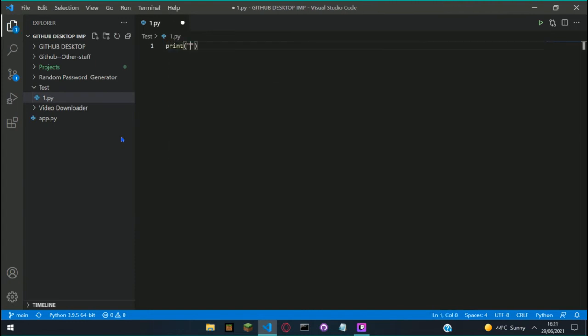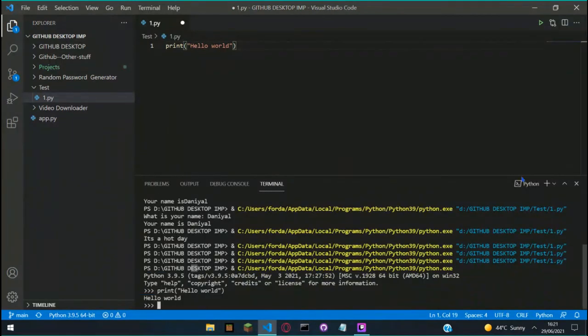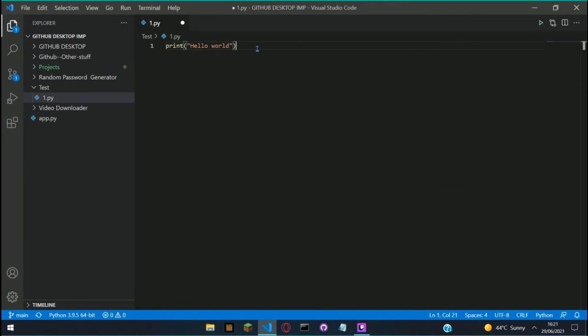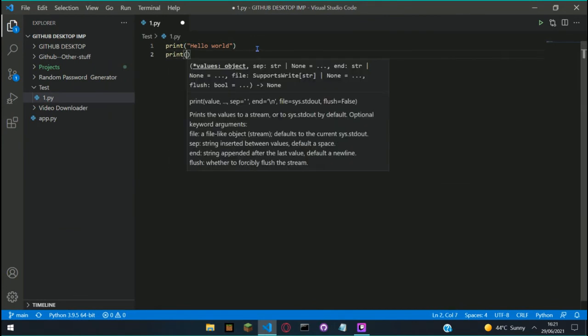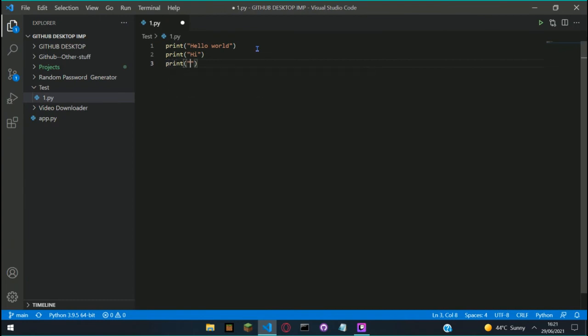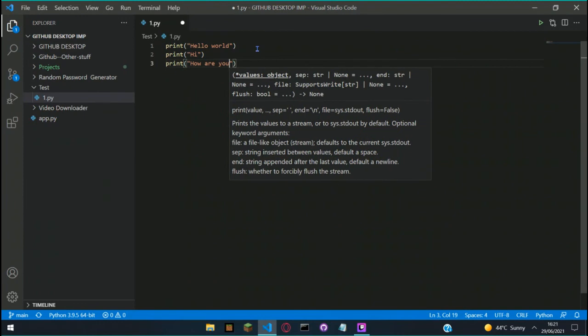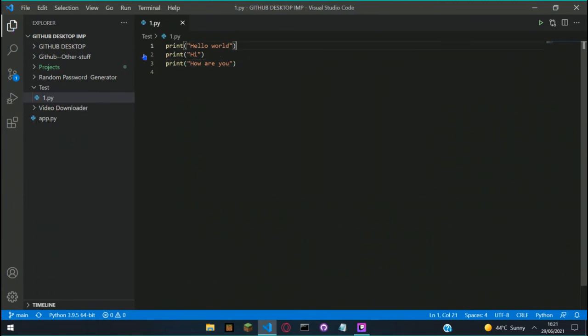So if I do, for example, print hello world, and then I do print hi, and then I also do print how are you.